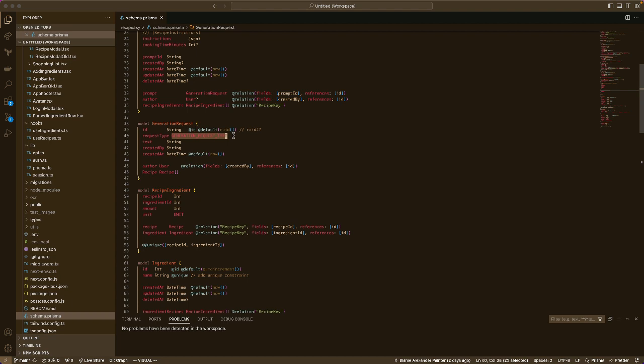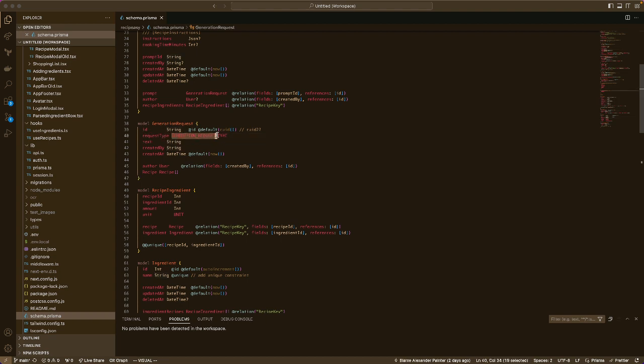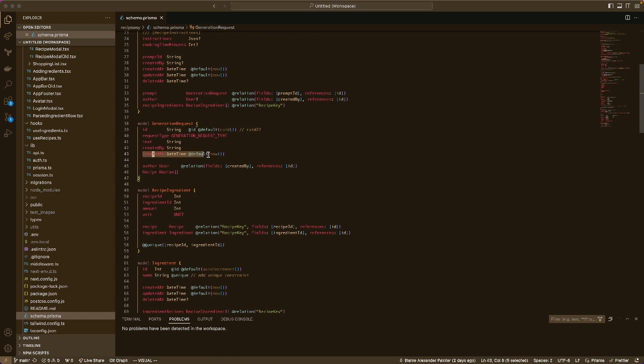If this is an iterative request, it must have a generation request ID, which would be like the ultimate parent. And then we would know the order that they came in by the created at. I don't know if that's the best way of ordering them, but maybe that's the way we do it.